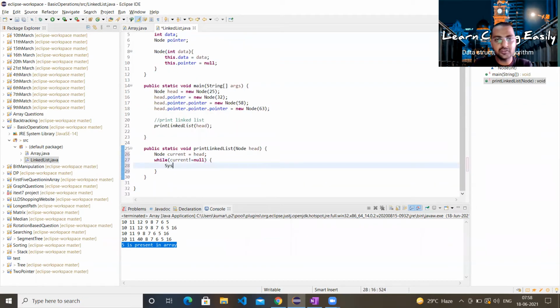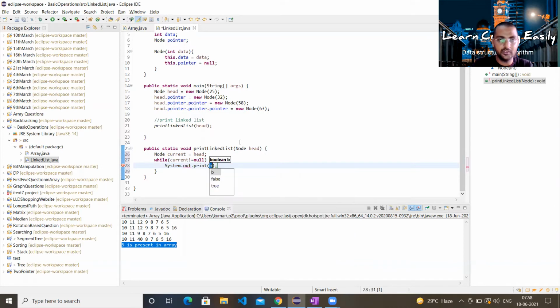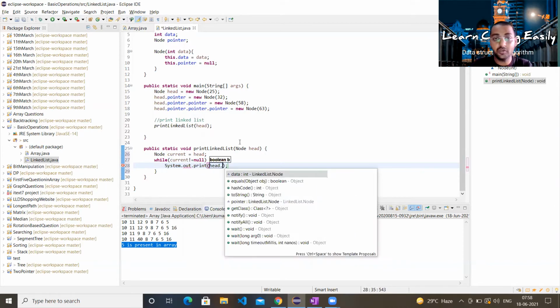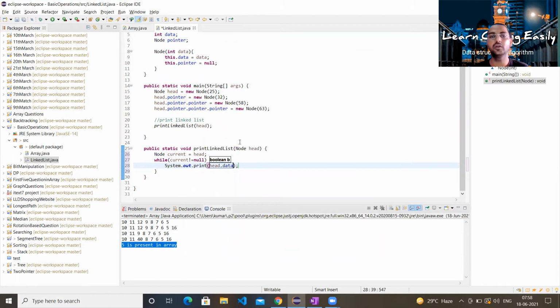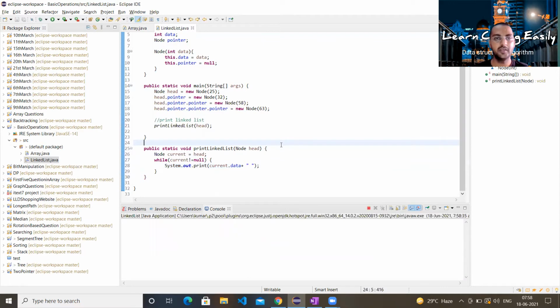What you need to do is just print your head dot data, right? Because head node, every node, okay, so not head, it will be current actually. So your current node will have data. Just print it out, and let me put some space in between so that you will see the difference. Let us run it. Okay, so we should get 25. Next will be 30. Oh, here, sorry.